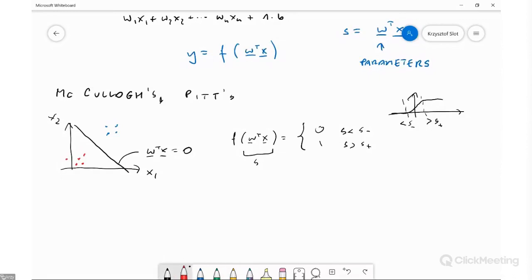So if red and blue are samples of two different classes, and my neuron's weights are given and produce this black line, I can say that this neuron will be correctly classifying these classes. Obviously, I can have a neuron that has a completely different set of weights. Again, this is some other neuron with some other weights, and for this particular weight vector, I will not be able to correctly perform this data classification task. So, as should be obvious to you, whether a neuron can correctly perform a data classification task or not depends on how we choose its weights.